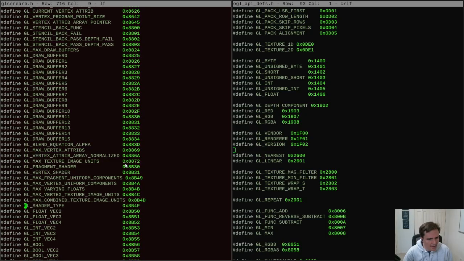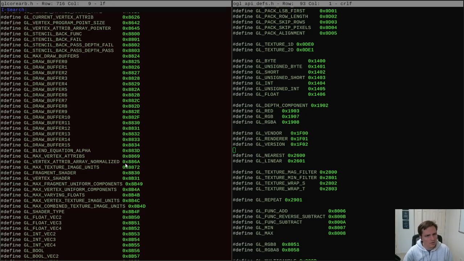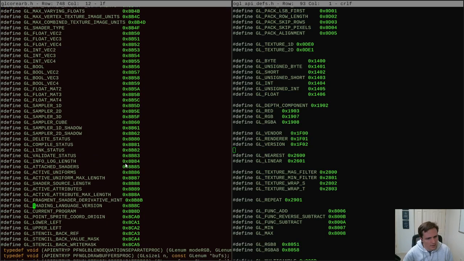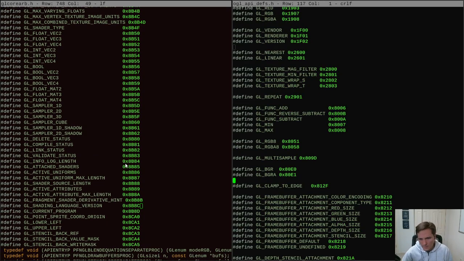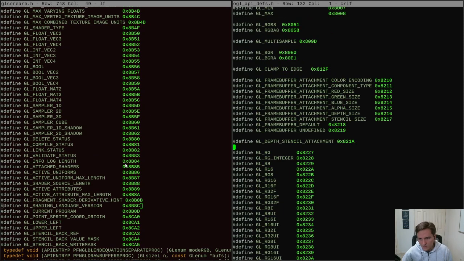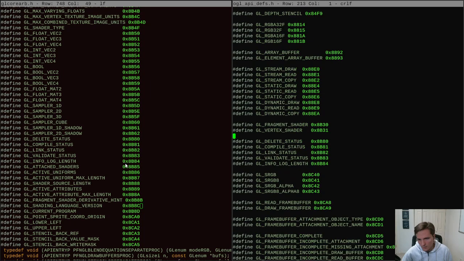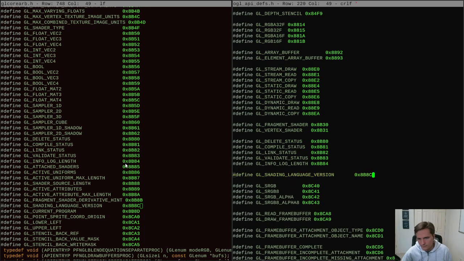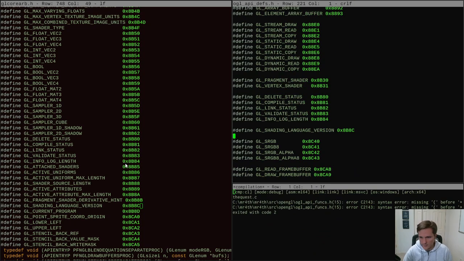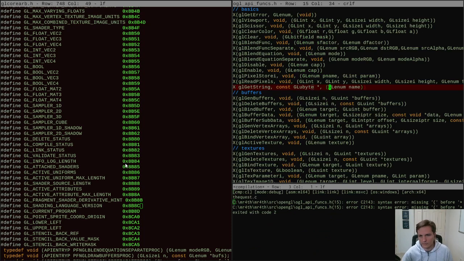What's this one called? Shading language version. Okay, so that goes down. That might be a little annoying sometimes, because things which seem related to each other won't actually end up next to each other. But, you know, it is text land programming. This is programming with text files. This is the deal we make. You can't have your stuff organized in all the ways you want.